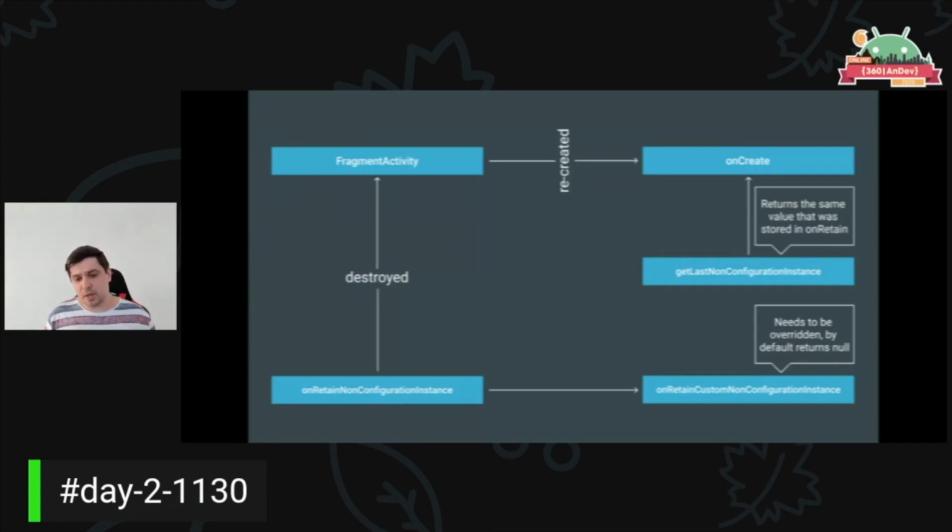Many developers tried to use it in the following way: just cache the whole activity object, and after recreation, we have the current activity object and the previous one. Of course, the whole activity object is something pretty big, but it was possible. And if in your previous activity object you already had some calculated data, you can just get this data and use it.